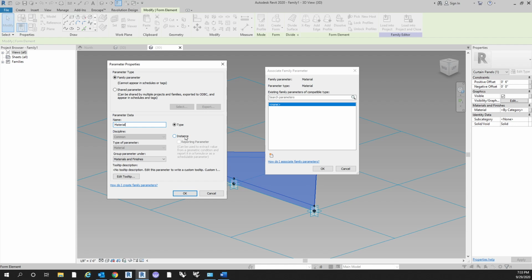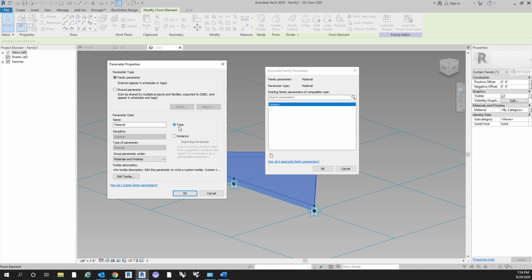If you do instance, then you can go in and select individual panels and change those materials. Specifically for material, it's better to just do type, because especially with a larger facade system or curtain system like this, you're going to have a lot of panels, and you don't want to go in and have to manipulate every single individual one.